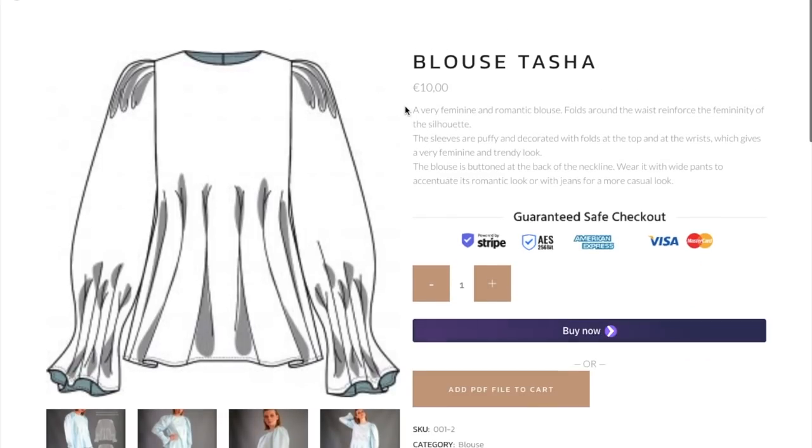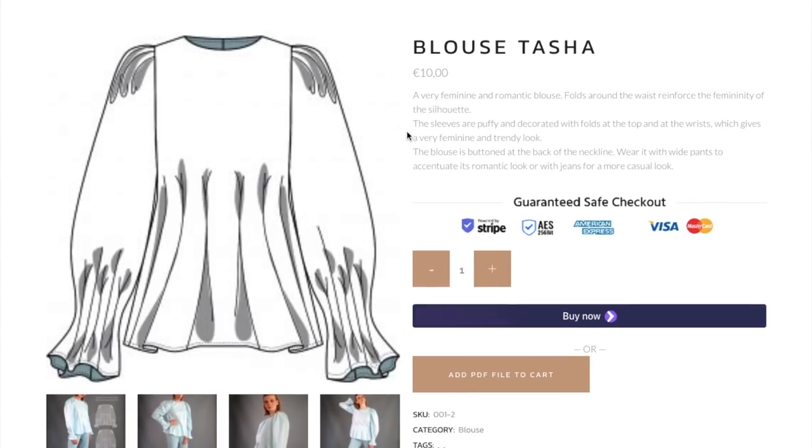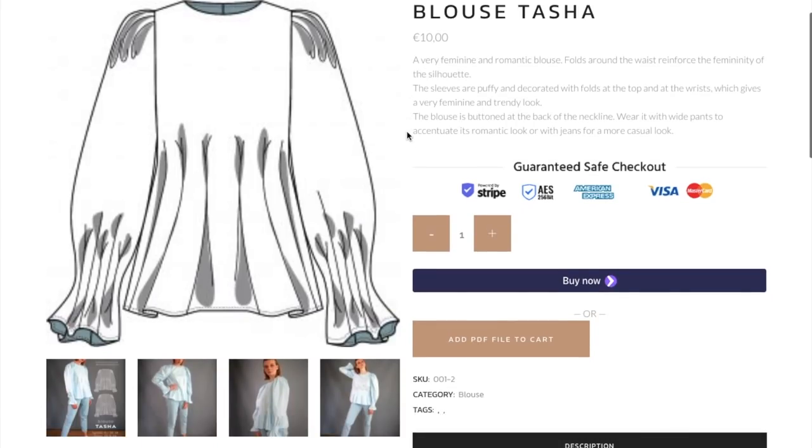A very feminine romantic blouse folds around the waist to reinforce the femininity of this silhouette. The sleeves are puffy and decorated with folds at the top and the wrists. When she says fold, she means pleats, which give a very feminine and trendy look. The blouse is buttoned at the back of the neckline. Wear it with wide pants to accentuate its romantic look, or jeans for a more casual look.